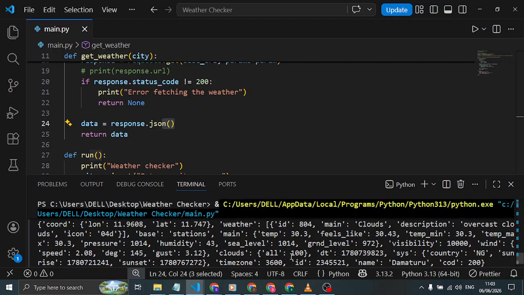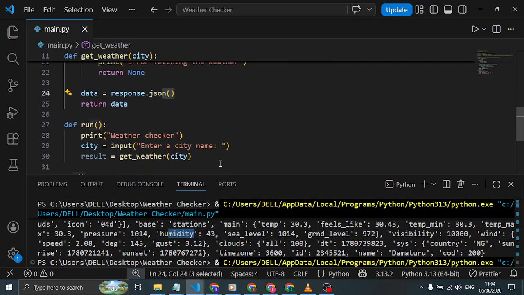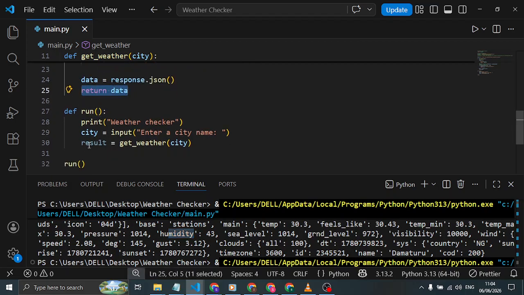Maybe the weather, the clouds, the visibility, the pressure. They don't even display sea level. They display humidity, I think. So it's not every one of these data that we want, so we are going to go into this particular data and extract the ones we want. Which explains what I was trying to say in the last session, that we could return data, but this function here is going to be messy, because we are going to start extracting those data inside this place, which is not what I want.